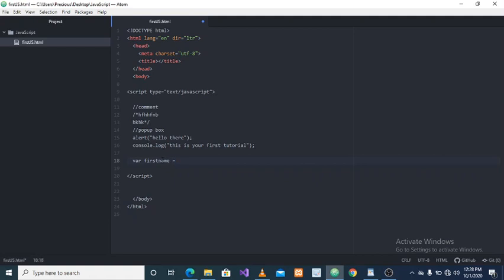It must be just a single word. If you want to make a space, you can use an underscore, or you can use the $ sign, or you can use caps if you want to write a sentence. Then first name, I can just write Ewald.